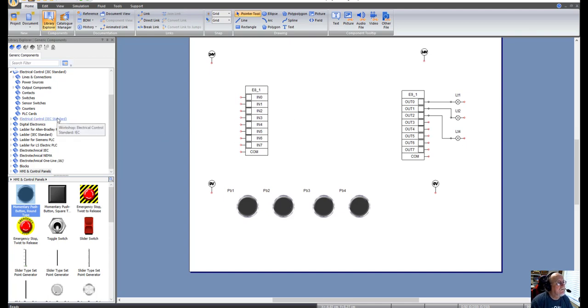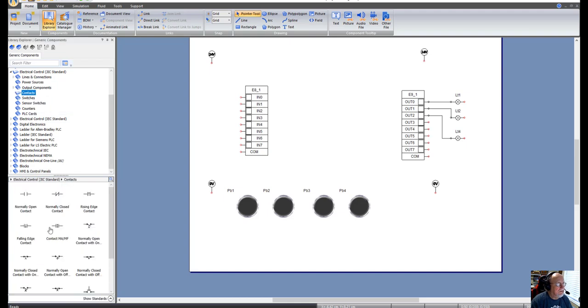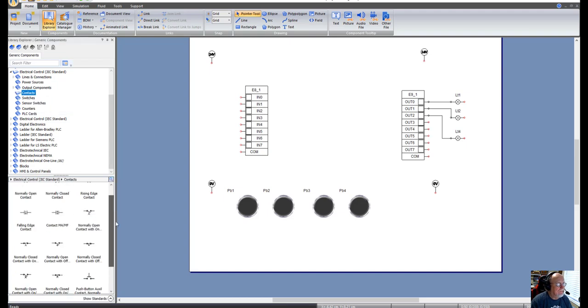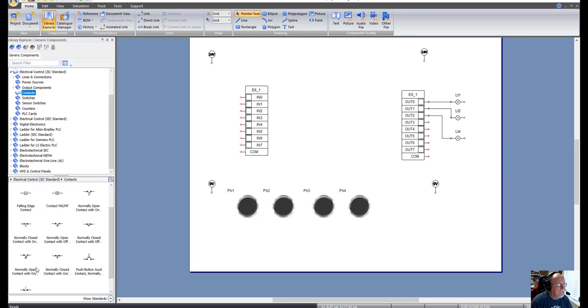So I go back over here to my contact link, and I click on that, and if you look down through here, I have normally open push buttons.